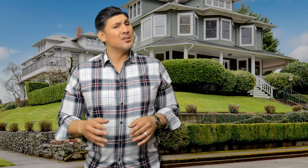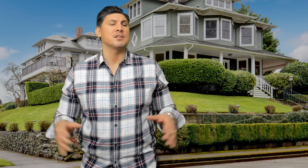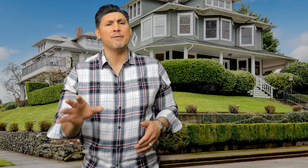Now, you may be forced to in rare circumstances when there aren't any comparables available, and I get it. But when there's a ton of other comparables that are nearby that don't cross a major boundary, then there's no reason to go seek out that comparable property that's for sale or that's sold just to try to justify your price, right? And what will happen is if you do that, you may run into appraisal issues later on if you do decide to sell the property or refinance the property, whatever it is that you're investigating the value for. It may also be for insurance purposes, but whatever the reason is, you want to try to make sure that you find the properties that are closest to yours without crossing any of those boundaries.